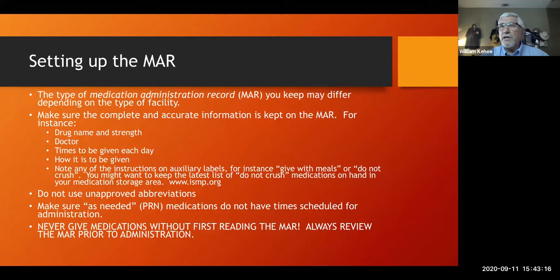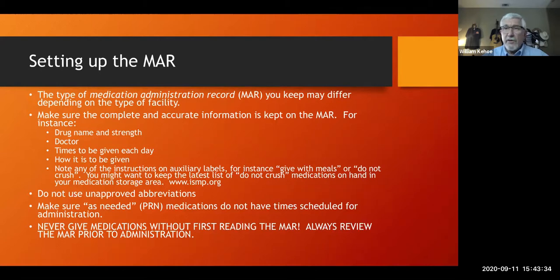There's also some injectable formulations of some medications if they can't swallow or something like that. So there are a number of different formulations that are out there. So if you have a consumer who's having trouble swallowing medications, talk to the pharmacy or get a hold of us and we can help you with that.